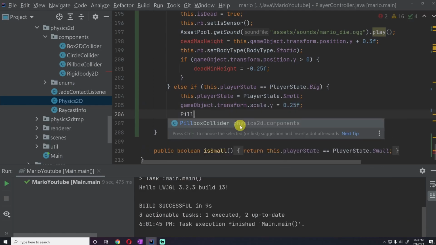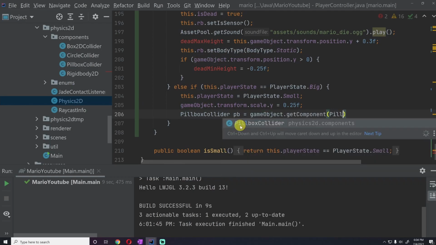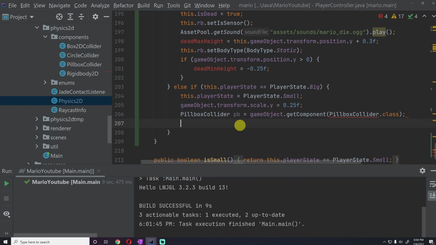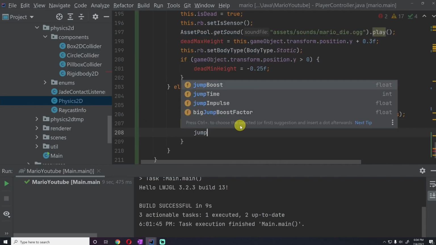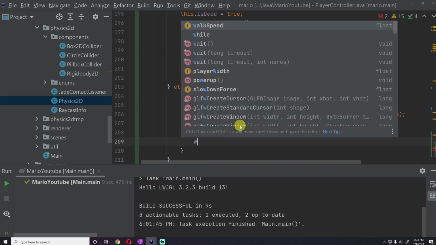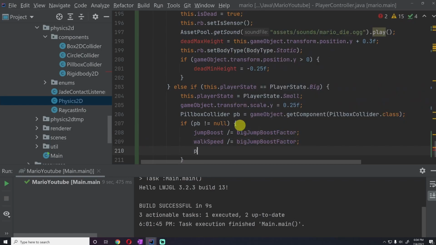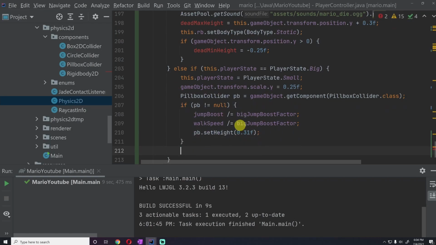Then we'll say PillboxCollider pb equals gameObject.getComponent PillboxCollider.class. So we basically just have to reset the bounds on this guy. So we'll say if that's not null, jumpBoost divided by equals the bigJumpBoostFactor, walkSpeed divided by equals the bigJumpBoostFactor, which I think we used, and then pb.setHeight 0.31f. So we just sort of reset everything.